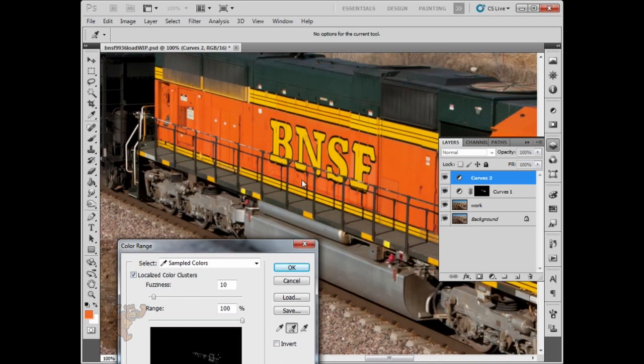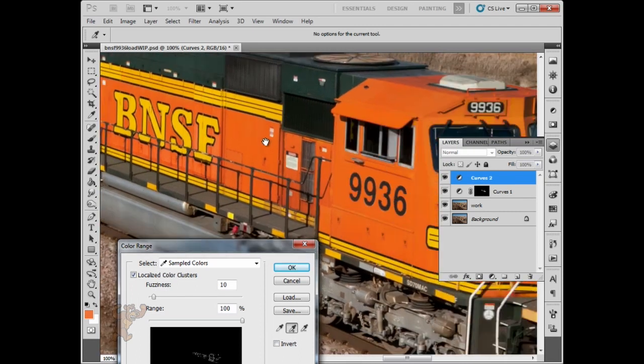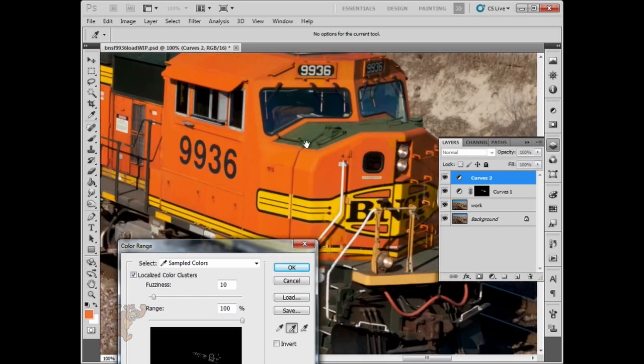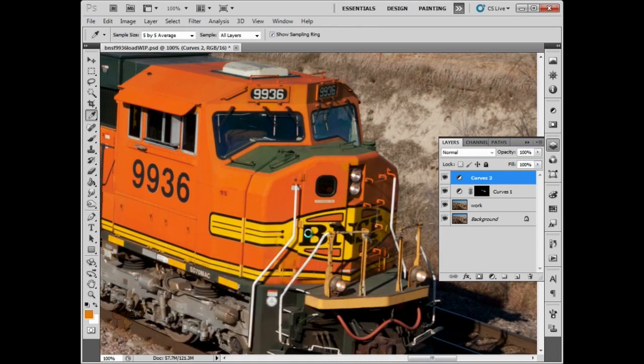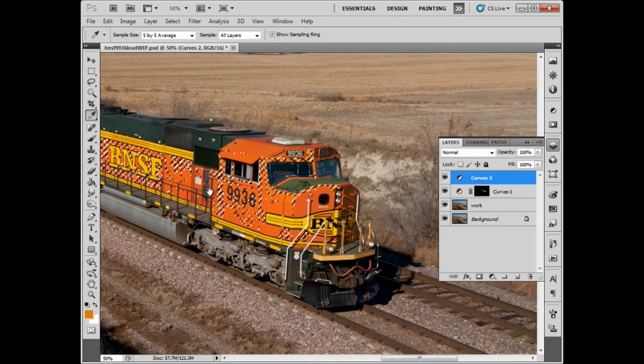And we just click and click and click. It's important that we don't click on any of the areas we've already fixed, or we'll have a mess. Now I'm going to leave this dark, dirty area here, and we'll probably fix that with a separate layer. But I'm just trying to pick up some of these colors, and let's see how that looks. Probably going to Control minus a couple times here so we can see.